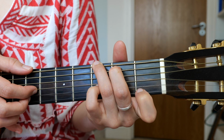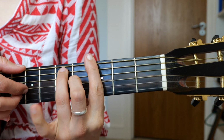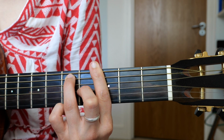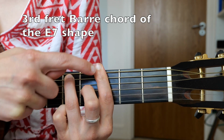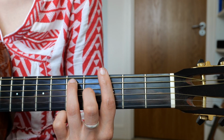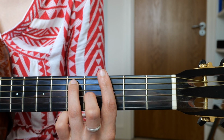So if you want the 7, you can use your little finger there. Or you could use it up there, which is your bar chord of G7, which is just an E7 shape, but up, up, up, and then with the bar across 3rd fret. Give you a very pretty G7, but don't feel you have to do that. Very much up to you. I don't think I tend to do that, but I would rather you had the option.